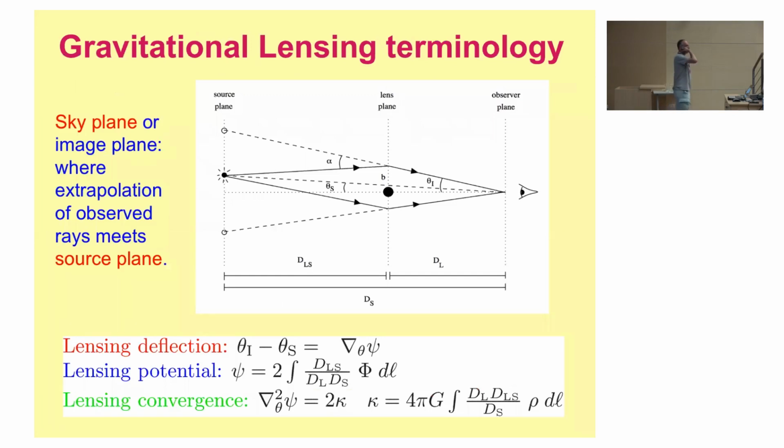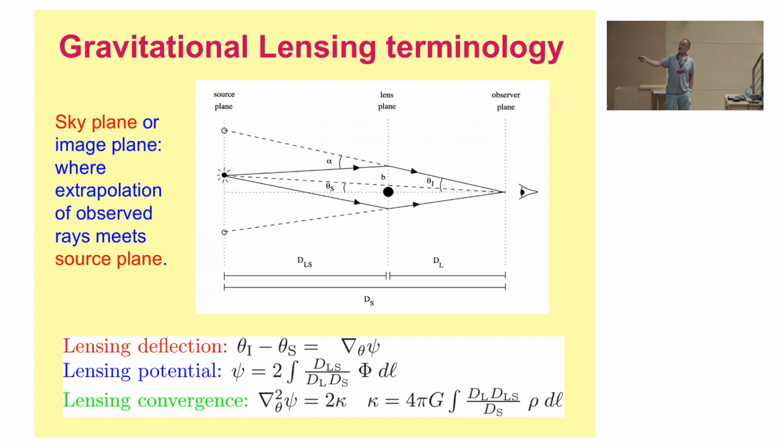All right, so let's apply some of this to gravitational lensing. So here is something that I think I would have shown you, roughly. The usual geometry one sketches is some deflector, a true source here, and light is bent by some angle alpha. So you, the observer, believe the source is over here, when it's over there. So theta I, the image angle, is different from theta source angle. And the standard lensing equation says that the difference between these angles, which is proportional to the bend angle, is written as the angular gradient of a lensing potential psi.